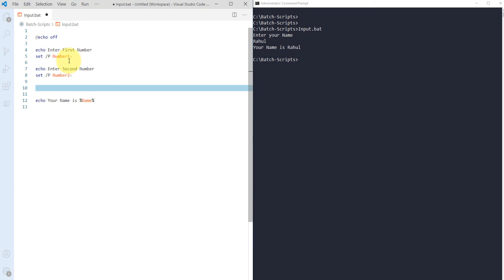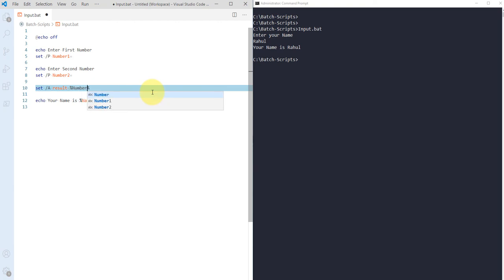But before that, I need to do some arithmetic operations. So for that, I'm declaring one more variable using /a. Okay, and then I'm using a variable called result equal to, and then I want to do the addition of those two numbers.